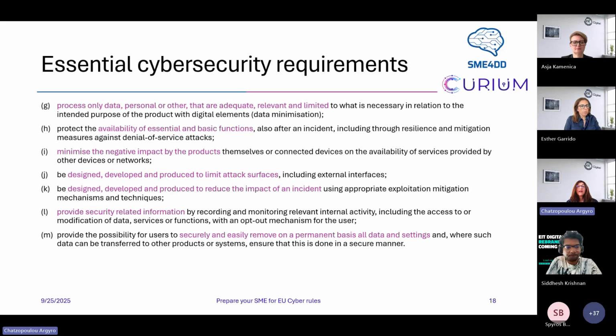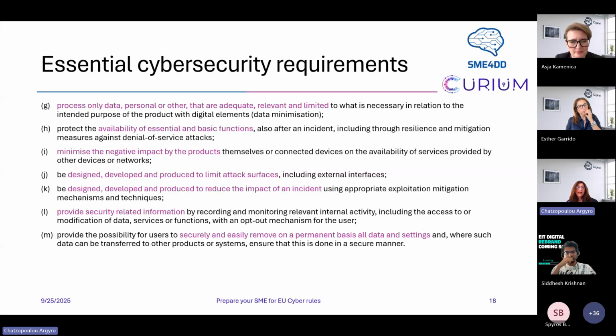So this is the famous data minimization principle that we saw when we were dealing with the GDPR some years ago. It should protect the availability of essential and basic functions. It should minimize the negative impact that could happen to the organization or the system by bad things happening to the product.